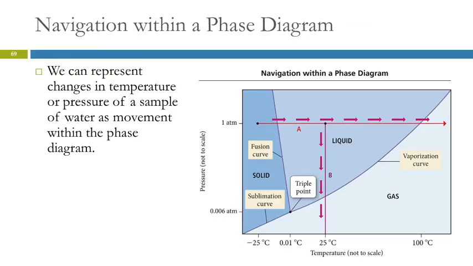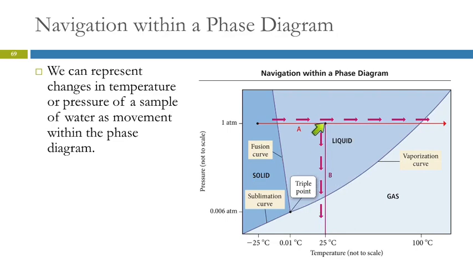So we talk about navigating within a phase diagram. Here we're treating it kind of like a map. Now we've got this in atmospheres instead of torr. Again, this is water. You can start here at 1 atmosphere, and you can navigate by increasing the temperature without changing the pressure. And we see that we've got a solid, and as we heat it up, it melts, it goes to a liquid, we keep heating it, it vaporizes and forms a gas. And we can see what temperatures those transitions happen at. We can also just look at pressure changes at a given temperature.